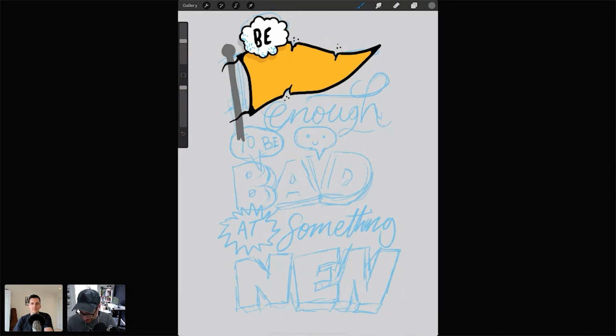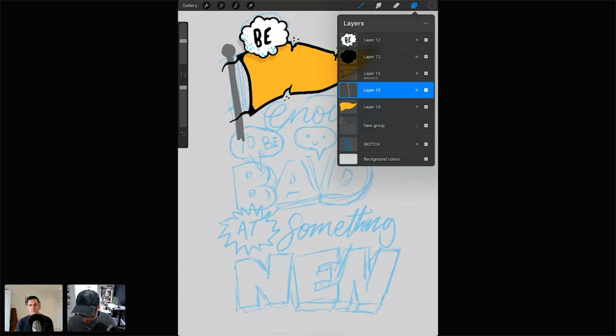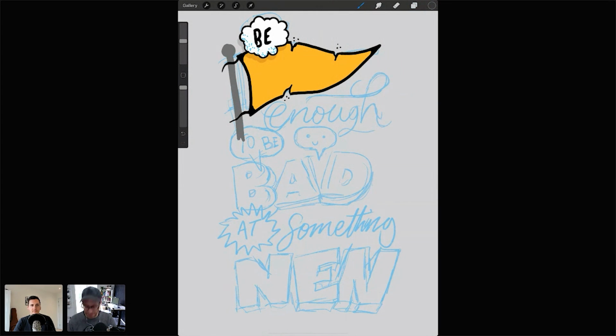So I'm going to select a darker tone of the grey, just to save time. I'm going to alpha lock this by, you can use two fingers and swipe it to the right to automatically do that. It's a good shortcut. But it's hard to remember all these shortcuts. That's the thing. So I'll try and do it the long way.